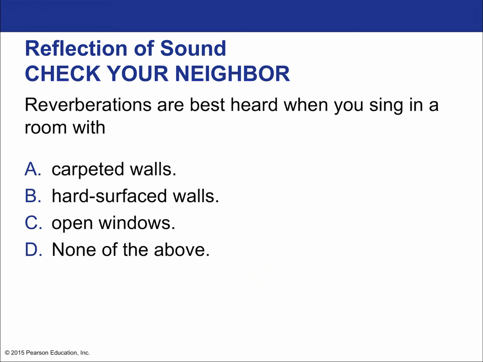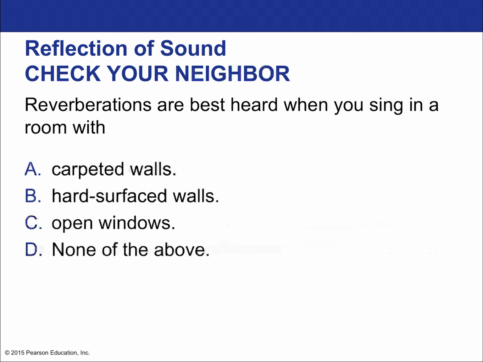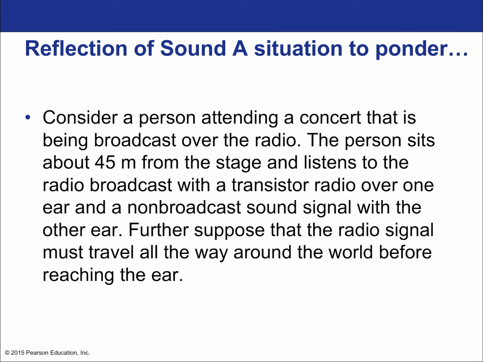Reverberations are best heard when you sing in a room with hard surface walls, because you want as much energy as possible to be returned from the wall rather than absorbed by it. A soft surface, like a carpeted wall, will absorb that energy, and the amplitude of the sound will diminish significantly.